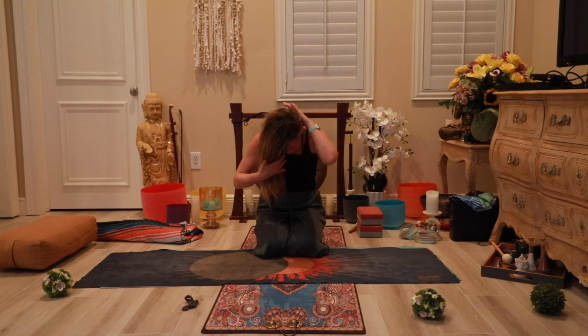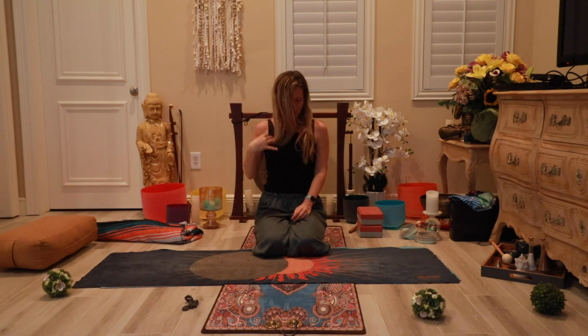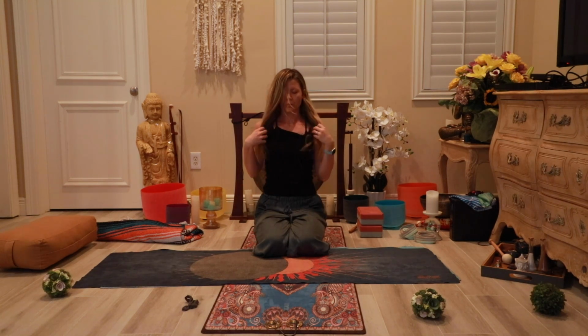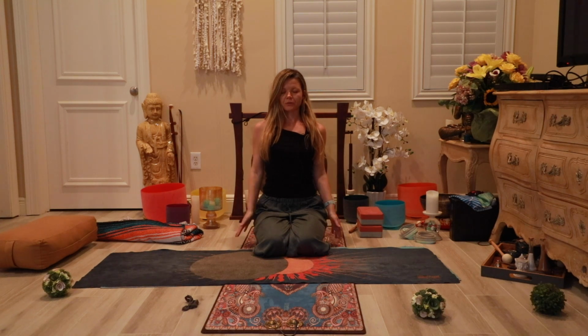If you want to round it up, since you are laying down with the head down for a while, allow your breath to soften. I like to lift and stack the shoulders over the hips, crown of the head, closing your eyes, feeling the palms onto your quads. Let all the energy from the crown of the head fall down, move down into the sacrum, into the tailbone, into the legs, down into the earth.